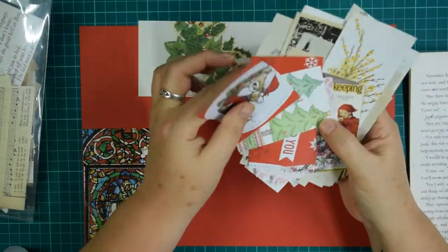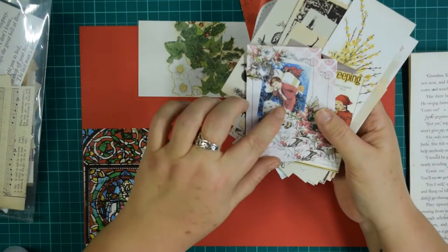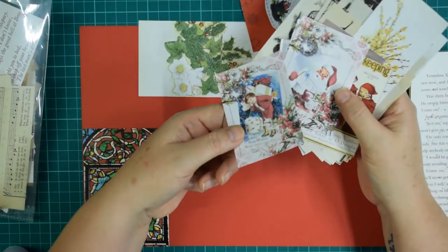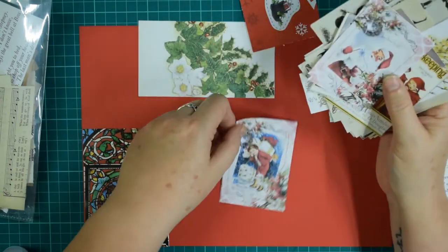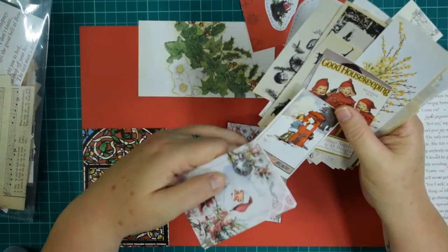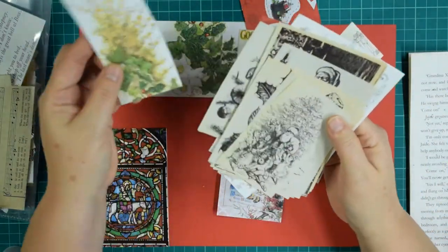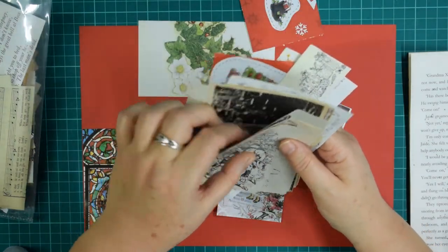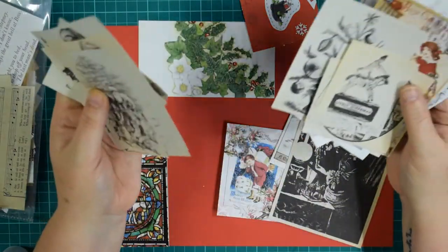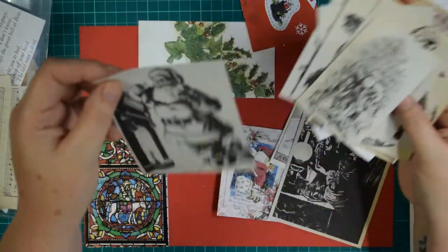You can see I've just got lots of bits and pieces. These are from Antique Papery, and she had a sale a few weeks ago, and I managed to grab quite a few things, so I think I'll keep one of them out. Oh, isn't she gorgeous? We'll see what she looks like. Let's have a look at these, because I want a nice big image, and I do like these ones from that 80s book. So let's see what that one looks like. And then we've got that nice big Santa.